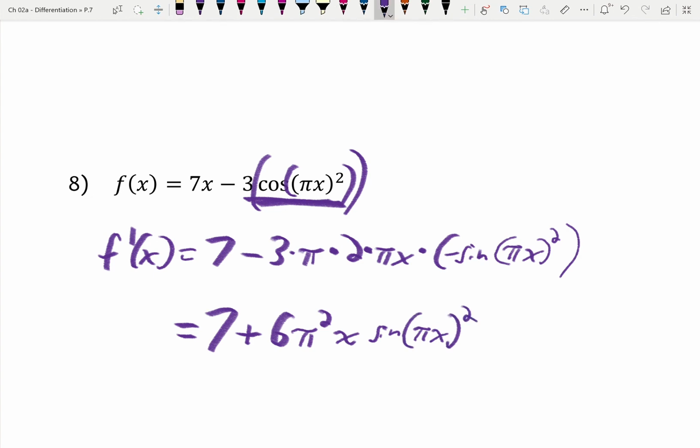If you really want to be super clear about what your operations are, you can also put another set of parentheses after that sine x to kind of group it like that. Sometimes you'll see me do that just to be completely clear. For instance, on a test or quiz, I probably would do that just to be completely clear about where that square is.